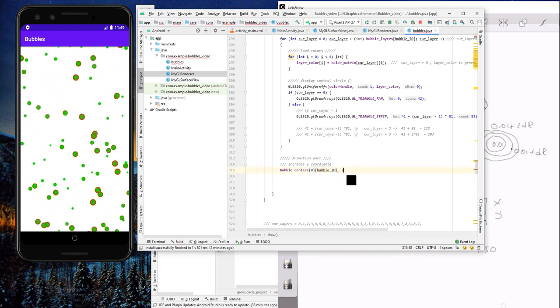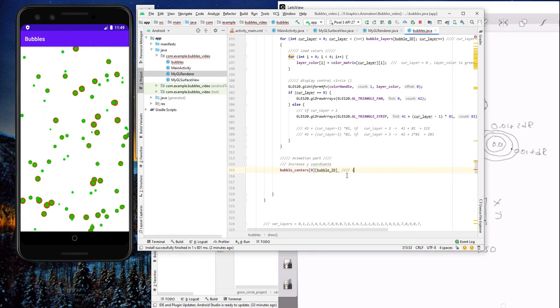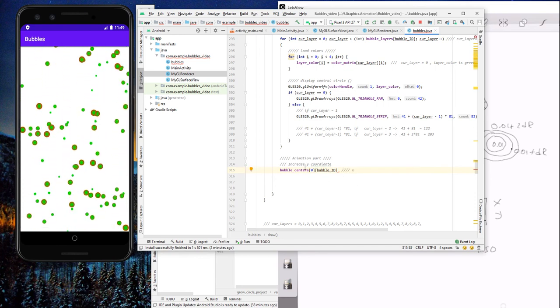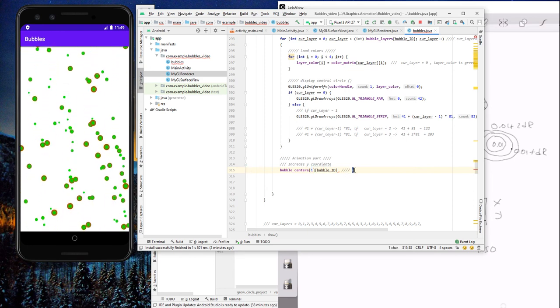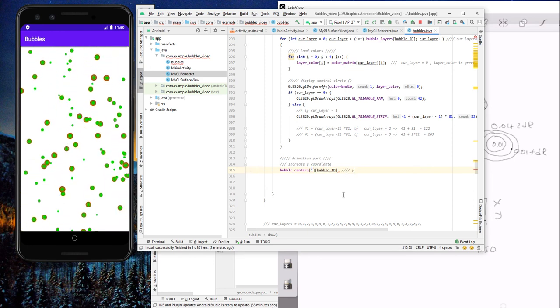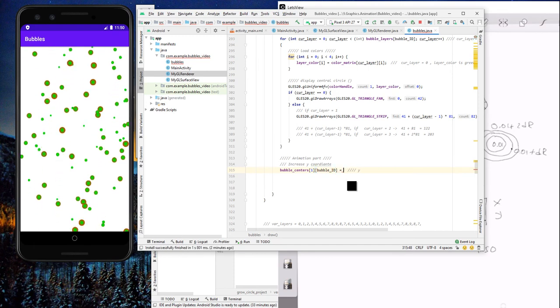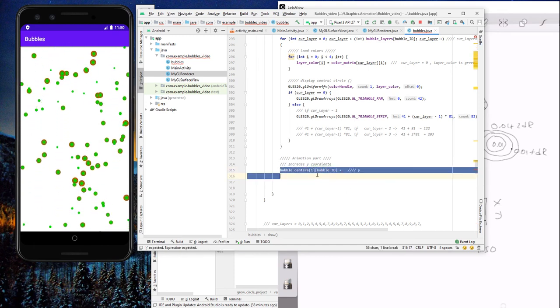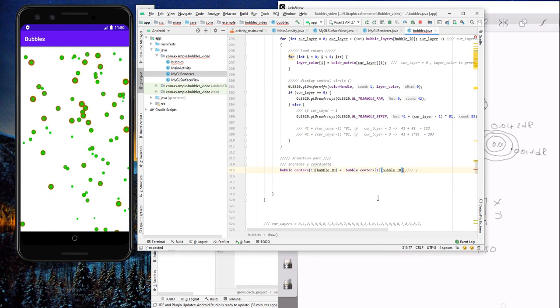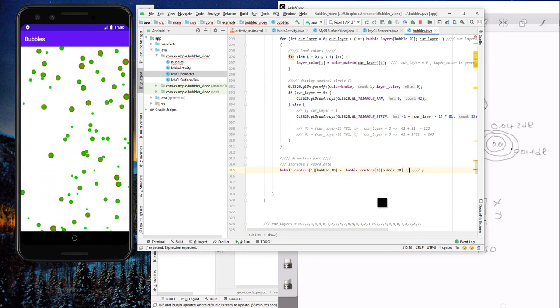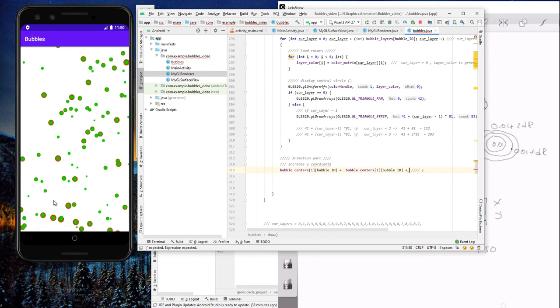So this is x, isn't it? But I don't need to modify x. So this is y, isn't it? Now that particular y component, I will need to update, but update with what?